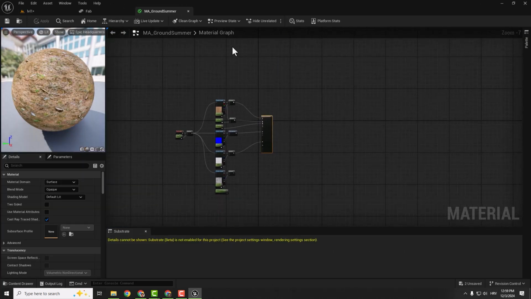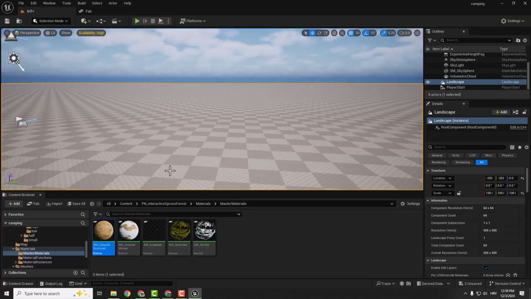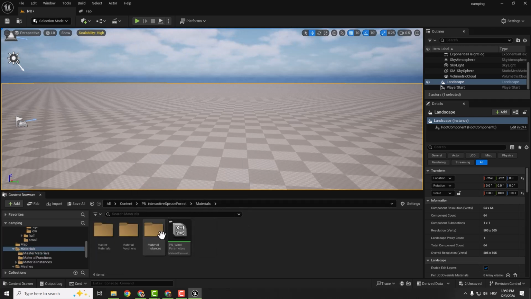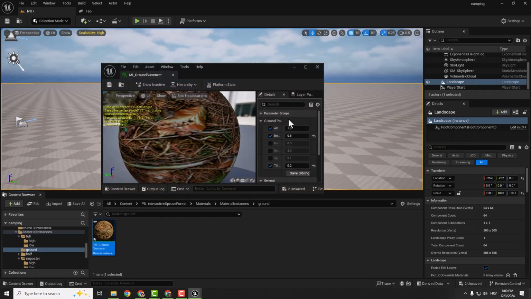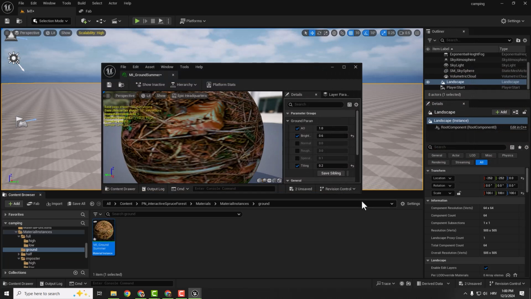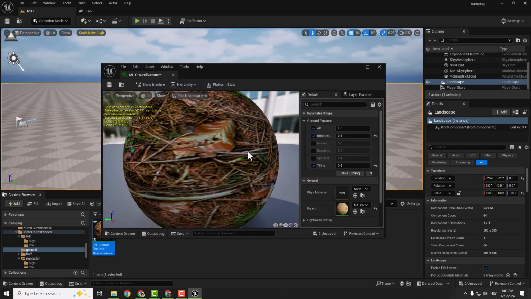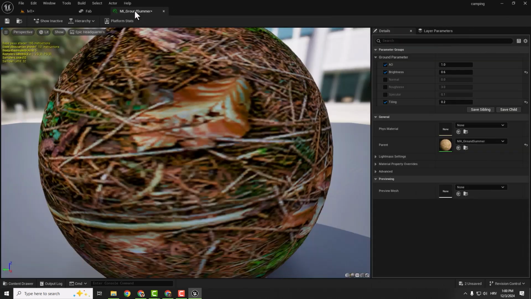We don't care about this, and the guys at Project Nature make this easy, because if we go to materials and material instances and you can see ground, and if you open it up you can see that we have options on the right side of this material. We don't need to go to the master material at all. We only have this, and this is great. I will put this on top of the Unreal, so we'll go back to this material later.